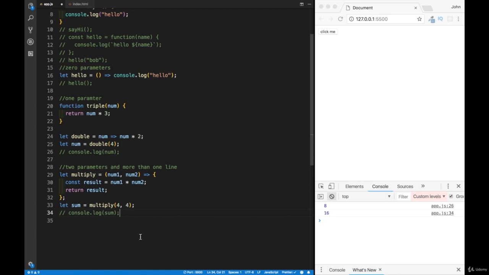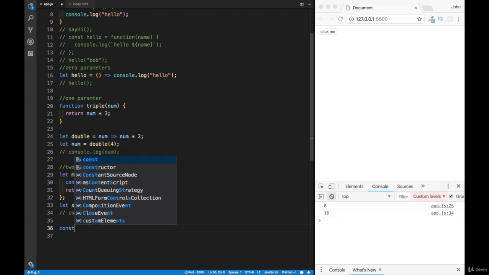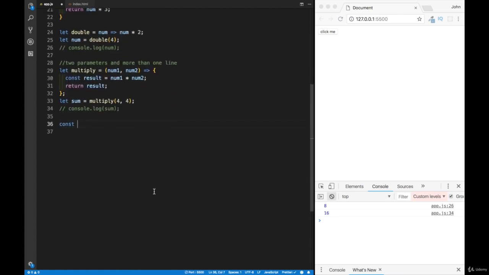So now let's check out what happens if we're returning an object, because obviously there should be some kind of different way, because the object itself is going to have curly braces. So now let's have a look at it. We're going to have a const object, so this would be the name of the variable, and the object is going to be equal to an arrow function, and in this case we're not going to pass any parameters, so we can use parentheses. Then again we're going to have an arrow function, and if we're returning the object we need to use another set of parentheses to let JavaScript know that we're returning the object.